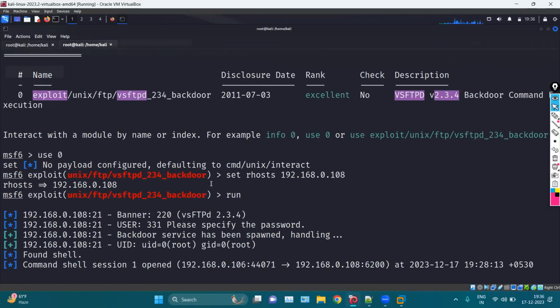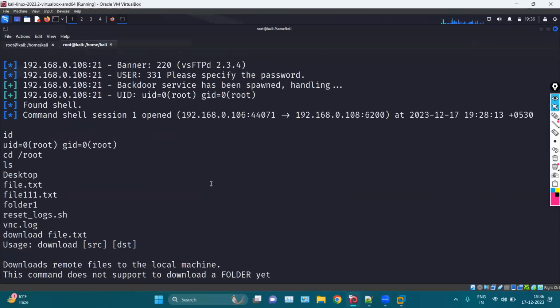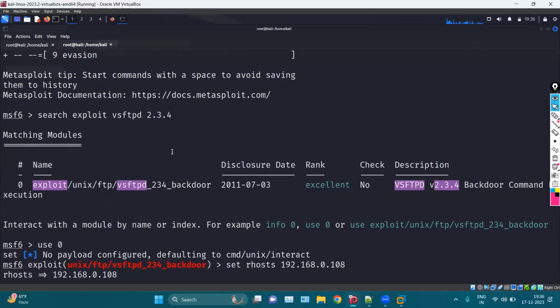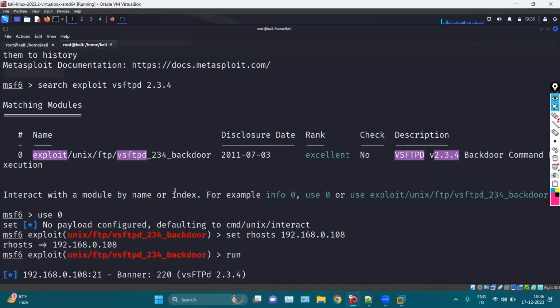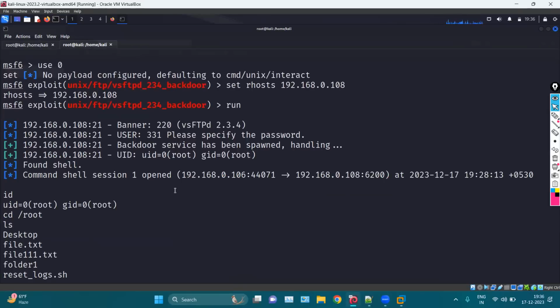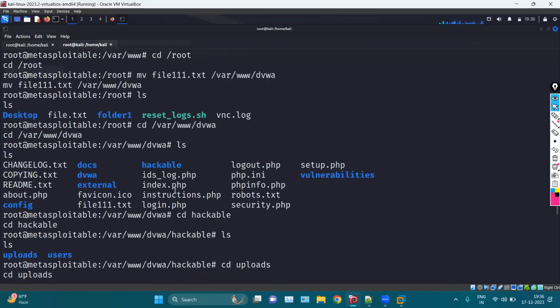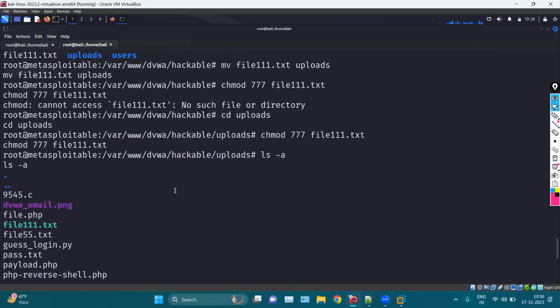You can try this in the Metasploitable 3 machine. Otherwise, in most servers, these download or upload commands will work. We will see in Windows also how we can upload and download any file from Windows to the local machine. Otherwise, this command is not working on this machine only.